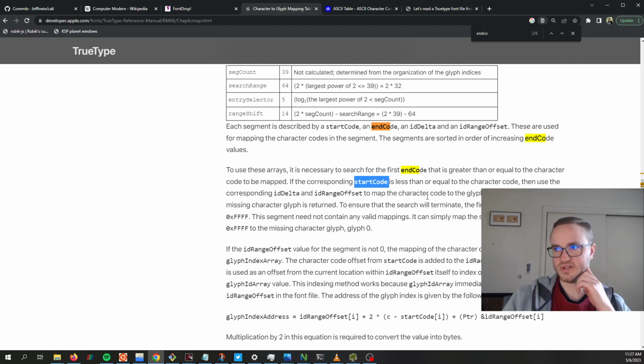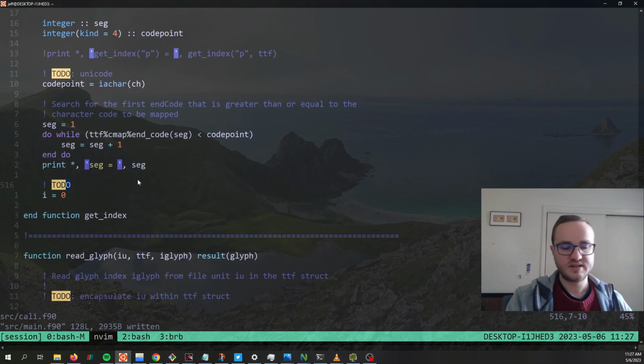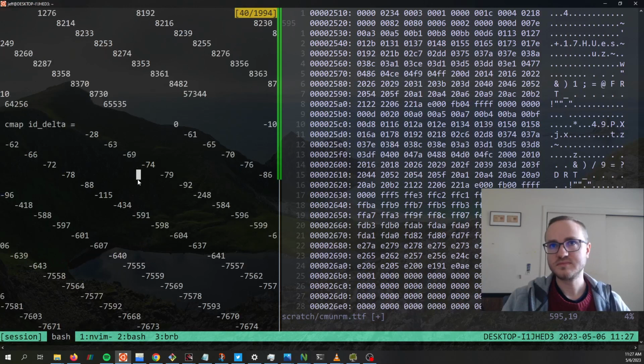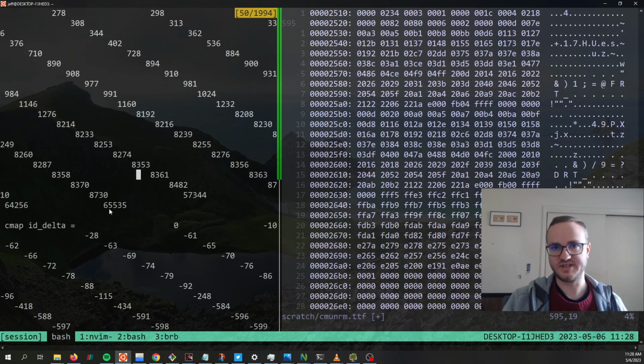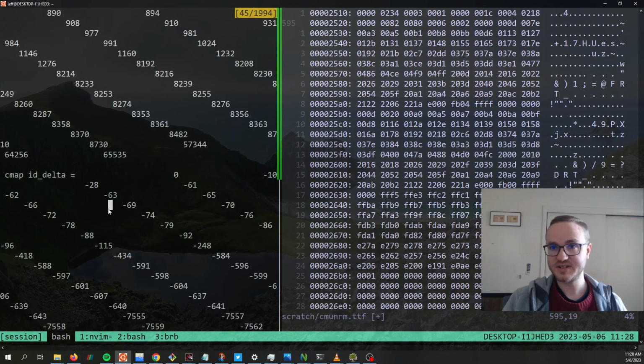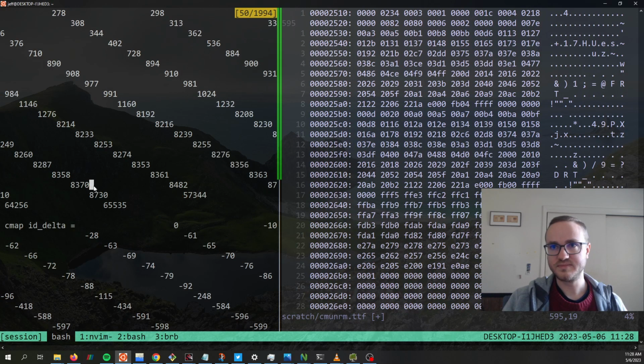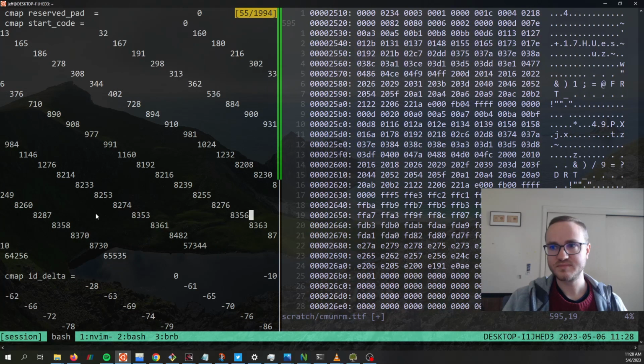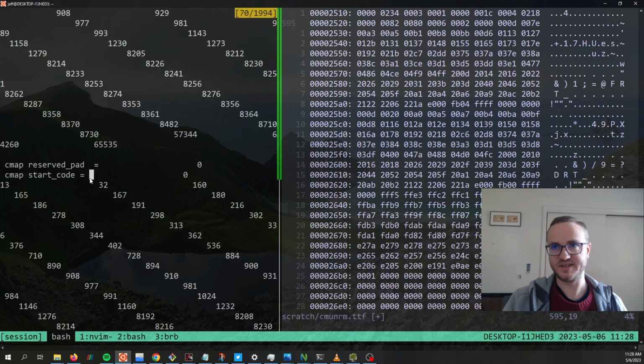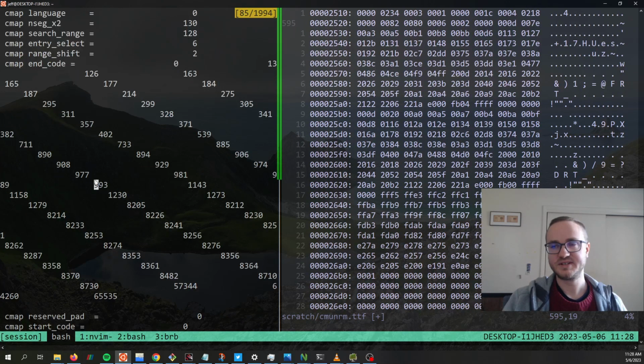So if the start code is greater than the end code, then we have to do the missing glyph. And if you look at the last segment, I don't think we have anything in this font.